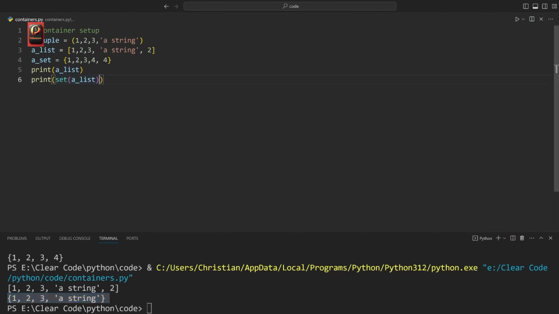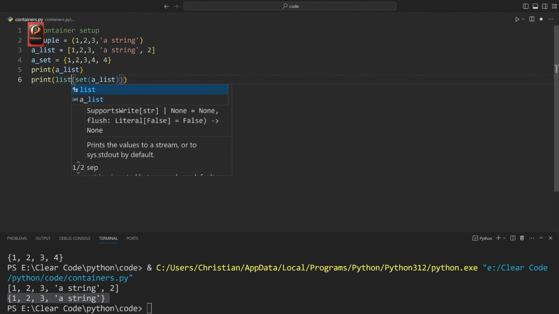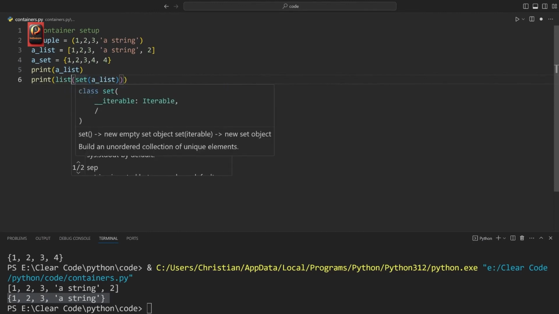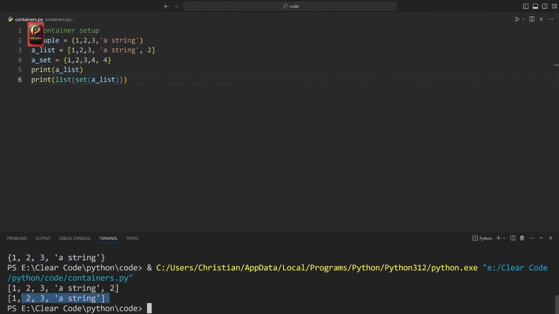And if you want to retain the list, you can wrap the result of the set once again into another function which is called list, which turns any kind of container into a list. So now, if I run it again, we have a list once again but without any duplicate value. In practice, when you see a set, this is what they're mostly used for. So, list, set, and then a list inside of it is a fairly common operation.